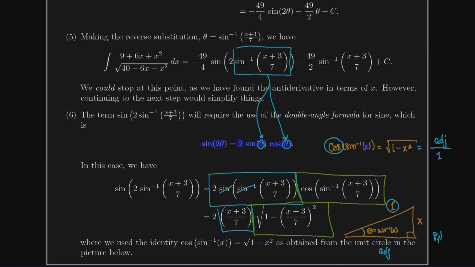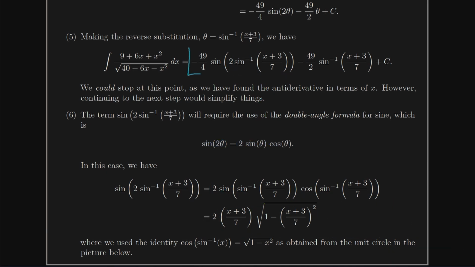The Pythagorean theorem tells you that a squared plus b squared equals c squared, or in other words, a squared, the adjacent squared, equals c squared minus b squared. Well, if c is 1 and b is x, that says the adjacent squared happens to be 1 squared minus x squared, or if I take a square root of both sides, the adjacent is root 1 minus x squared. And so cosine of sine inverse is root 1 minus x squared. So that's how you would simplify the cosine of sine inverse term.